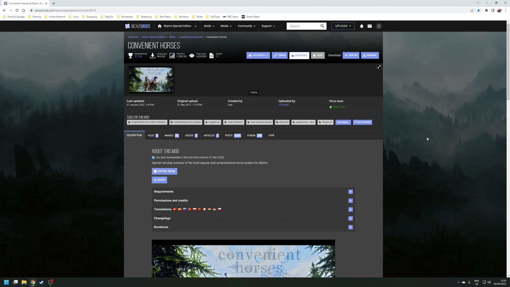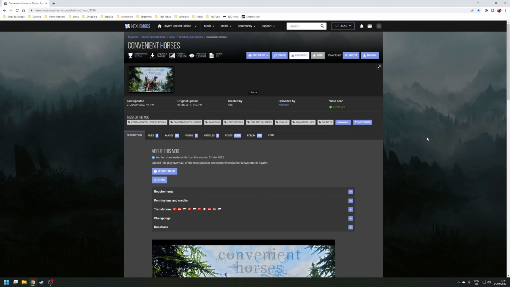Next up is Convenient Horses. Now, one of the things I found daft about Skyrim is that if you purchase and use a horse, then your companion will run after you, and horses themselves do tend to have a bit of a death wish, as they'll attack anything hostile nearby to you, including dragons. Now, the mod Convenient Horses fixes that problem by allowing your companion to now purchase and use a horse whenever you mount one, and it also makes horses' behaviour passive.